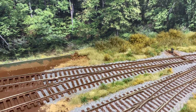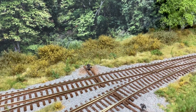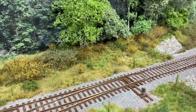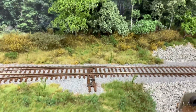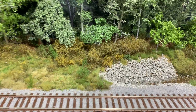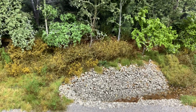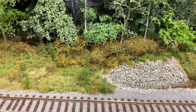Got the weeds starting to grow between the tracks there. Got the switch stands in and weathered. And just a lot of undergrowth and stuff growing all along this right of way here. Added some more vertical elements across the top of the riprap there in the back, just to kind of blend it in a little bit better.